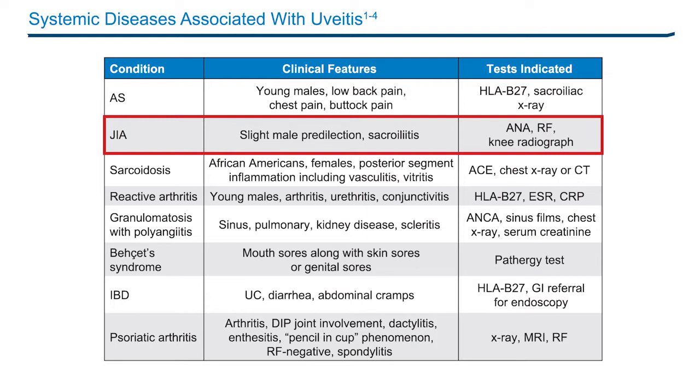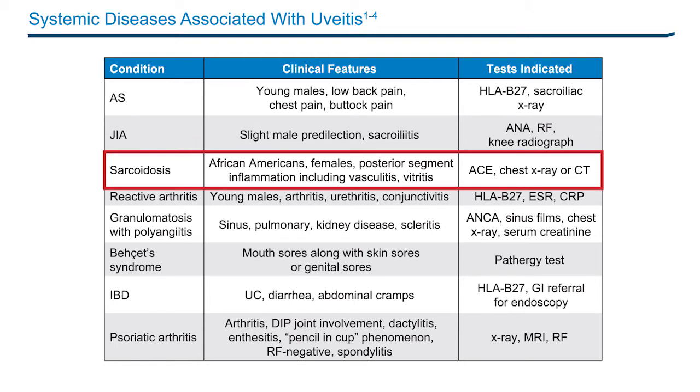especially if they're ANA positive. Other disease states that can also present with uveitis include sarcoidosis, and we see many patients with sarcoid. And sarcoid is a great mimicker. It can present in various ways with skin manifestations, pulmonary manifestations, and of course uveitis and even arthritis. It's more common in blacks than whites, more common in females. It's not too uncommon to have posterior segment inflammation and even vasculitis or vitritis.